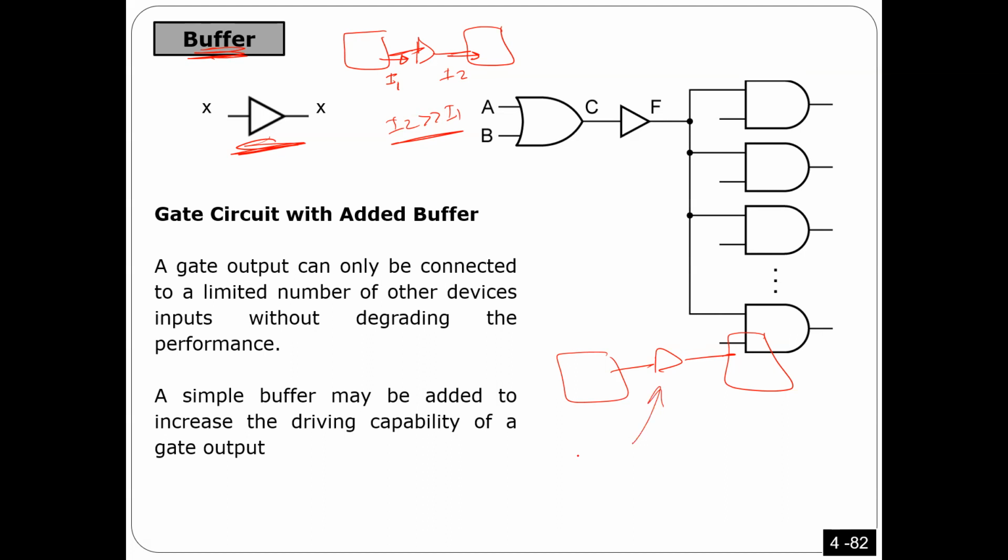So what this buffer is going to do: if this one is X, this one is X, the same voltage. For example, if this is 0 volt, this one becomes 0 volt. If it is 5 volt, 5 volts. So it's the same voltage as we see here. If the input is X, the output is X. It's the same thing. Is that okay? It doesn't change it. Okay. So if it is logic 0, you are going to get logic 0. Logic 1, you are going to get logic 1. It doesn't do anything? No, it does.